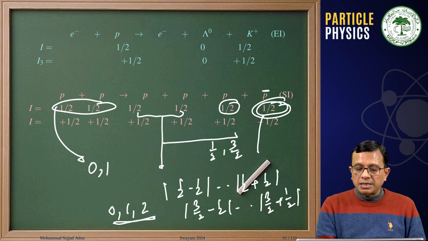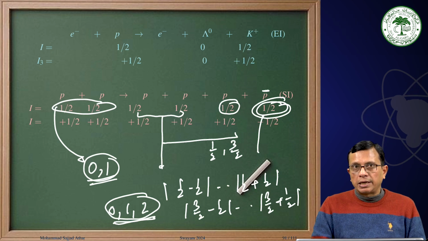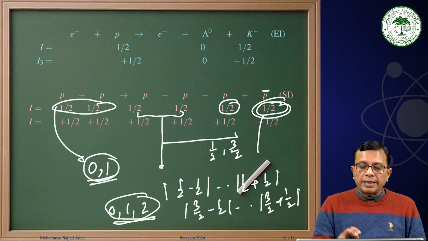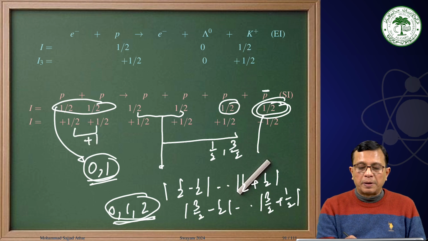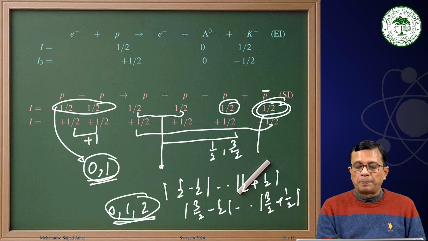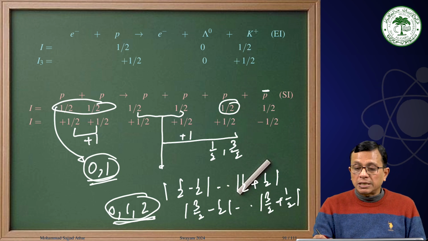And in the initial state, you have 0, 1. What we require is that any one of these numbers should exist on the right hand side to conserve isotopic spin. Therefore, in this process, isotopic spin is being conserved. And then, as I have told you, projections are algebraically added. Therefore, plus half plus plus half will give me +1, and plus half and minus half will be equal to 0. Therefore, this is an important point.